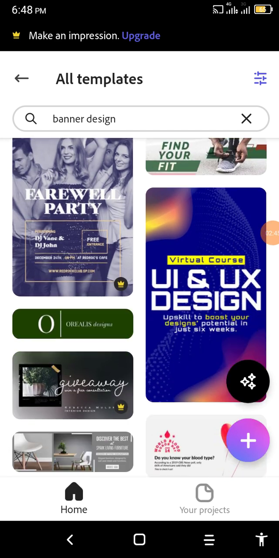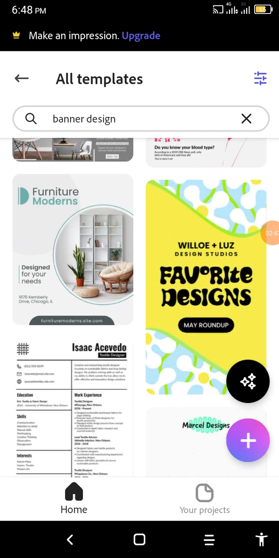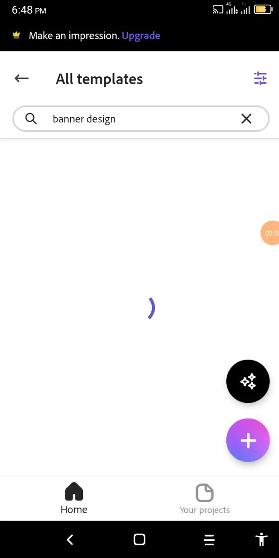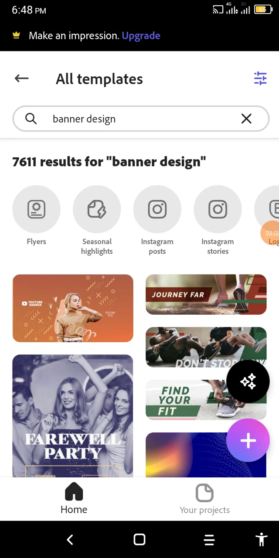Something like this. You can use when you create the remix of these templates. You can modify it. Now I'm going to show you how to use Express to design a thumbnail for a YouTube video or social media.